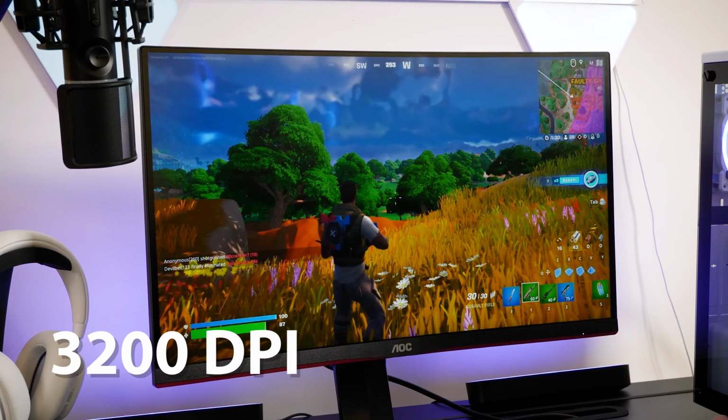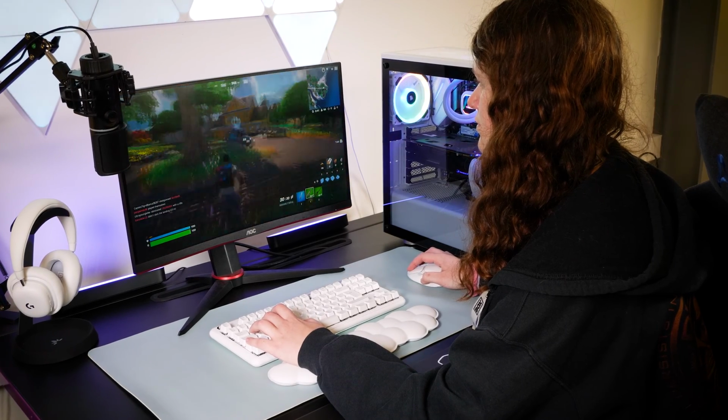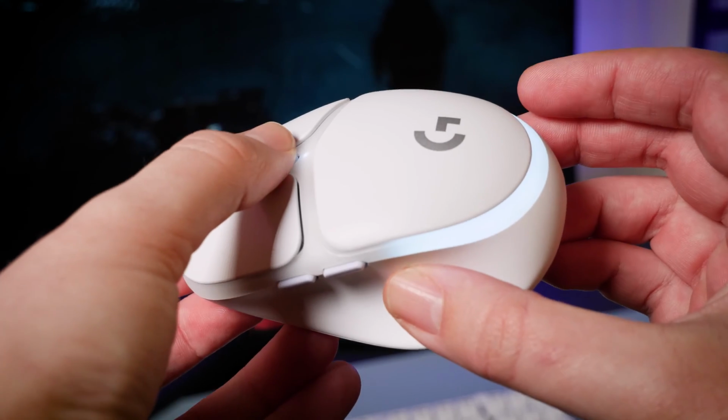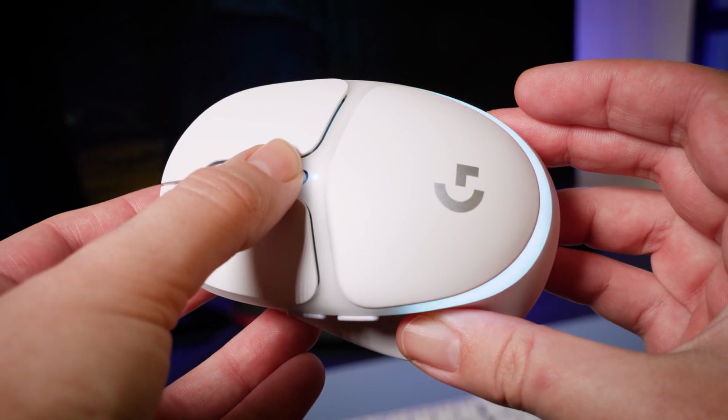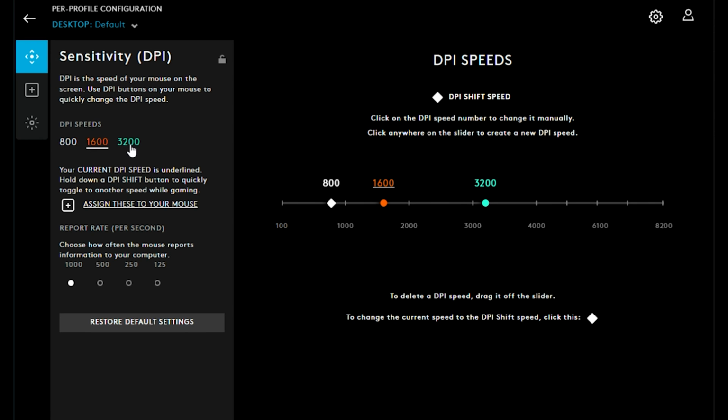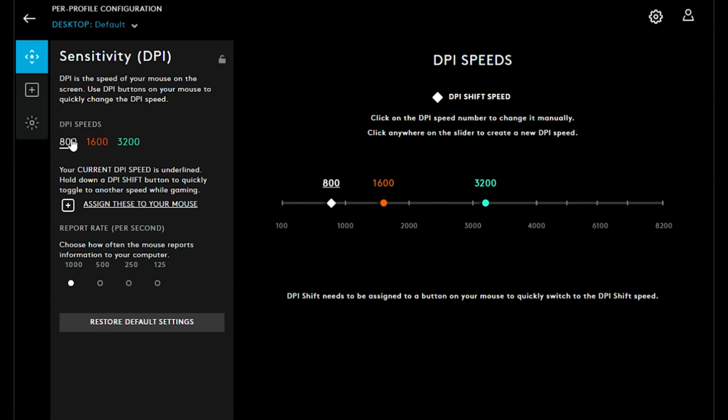Now the DPI has a range of 100 to 8200, which can be changed instantly by cycling the 3 speeds on the designated DPI button below the scroll wheel, indicated by the colour of the RGBs. Even if you're not a fan of the default settings, you can also set your own custom DPI in the G Hub as you fall into your preferred speed settings.